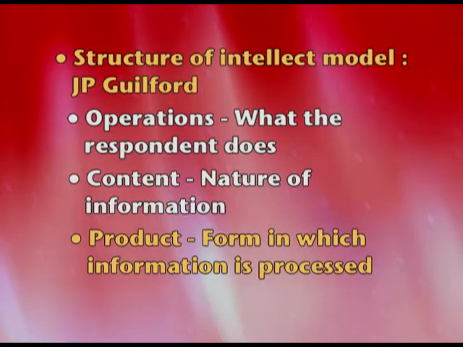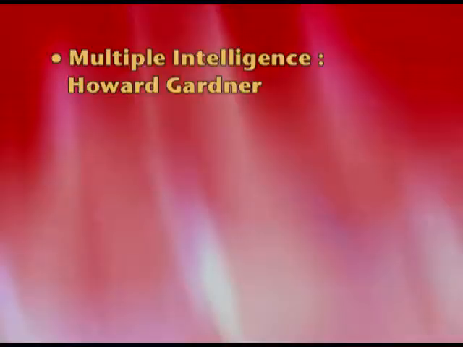Multiplying these two and combining these two, we get the last one, which is product, the form in which information is processed. So suppose we talk about a system in which we are trying to understand everything, or a transformation in which we are trying to understand everything, that is the product which we get. This is the multiple intelligence theory, the last theory of the psychometric approach given by Howard Gardner. Very, very important from the exam point of view, comes for a 4 or a 6 marker.